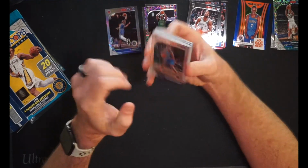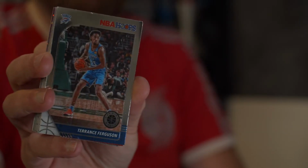Terrance Ferguson of the Oklahoma City Thunder, formerly the Seattle Supersonics, for those who do not know. And if you're from a place called Portland, like I was, they were your hated team, but when they got pushed away to Oklahoma City by the owner, you feel bad for the fans.